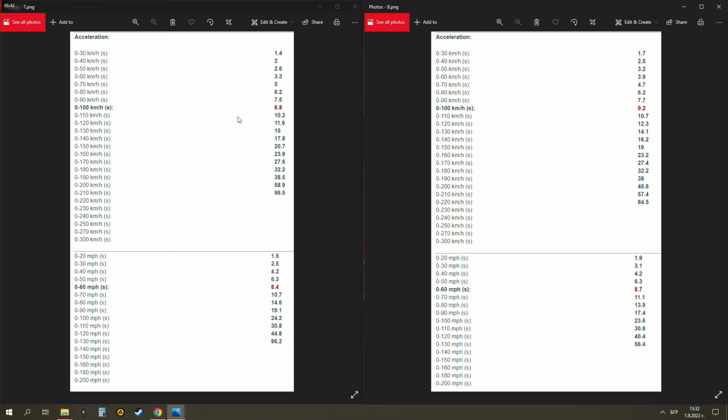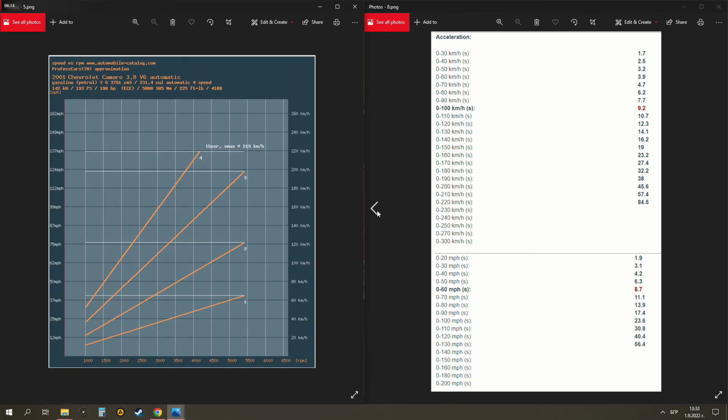As you can see, this is the performance data. So from 0 to 100 kilometers per hour, the Euro version goes at about 8.8 seconds, while the US version travels them for 9.2 seconds. Although the Euro version is lower on power, the more aggressive gear ratios give it a better acceleration.